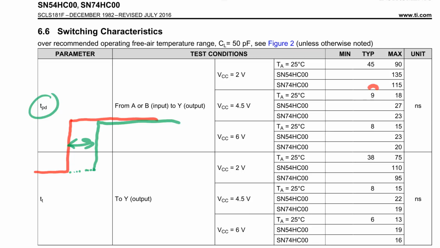And there's a typical figure here. You might work from that, but once again, if you're doing worst case system design, maximum's where it's at. So you don't want to come a gutser because you design around these figures, and then your computer works fine at 25 degrees Celsius, but when you stick it in a box and it's working at 40 degrees, or in the middle of winter it's working at 0 degrees, then you can completely come a gutser, and your digital logic system just starts having a fit. Weird errors start happening and you're not sure why. It's because you aren't taking into account the propagation delay.